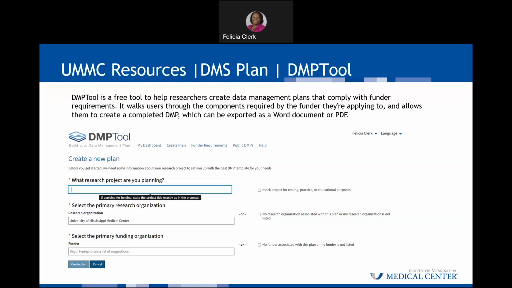So we can foresee that this will be a requirement in the future. And the DMP tool is a great and helpful tool to walk you through the data management plan, and then you can print it right off of here and add it into your grant application in ASSIST or grants.gov, whichever platform you're using.